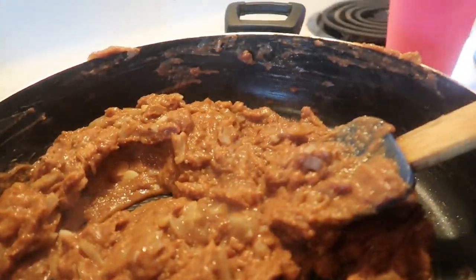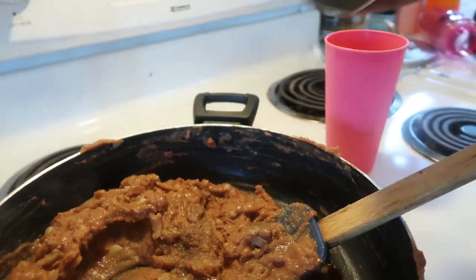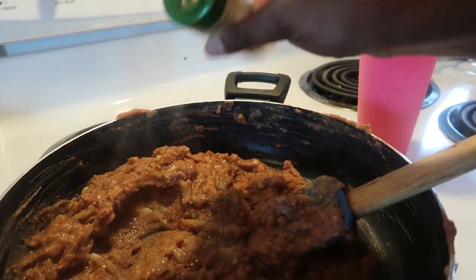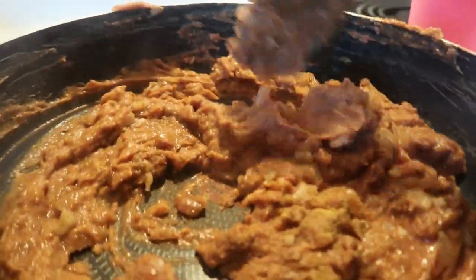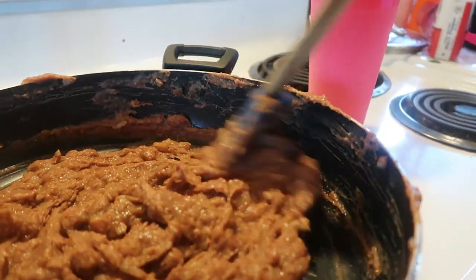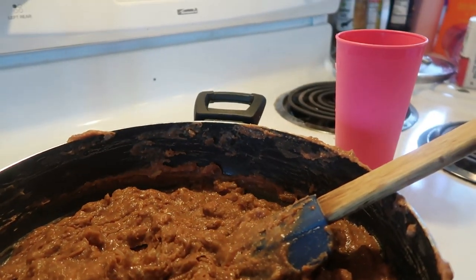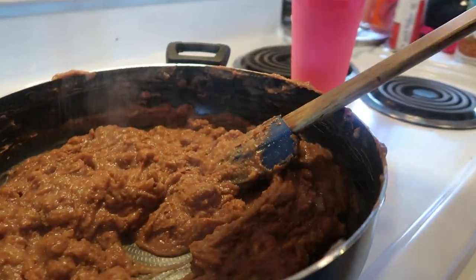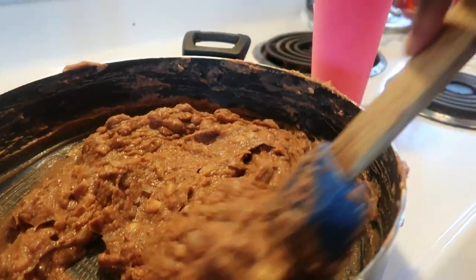Now I'm going to add some seasoning. It needs a little salt and a little pepper. I'm going to add a little cumin just for that hint of spice — I don't think my kids are eating any, so I can add a little. I'll add some fresh cilantro too. Let's taste it — mmm, I think it could use a little more salt. I'm not the salt-free vegan at all — I use salt.